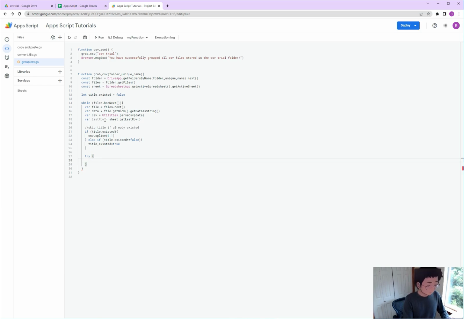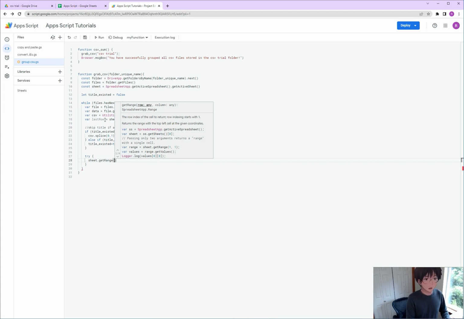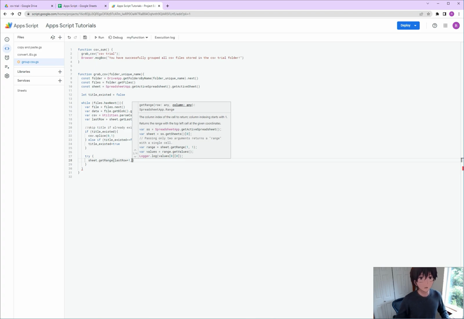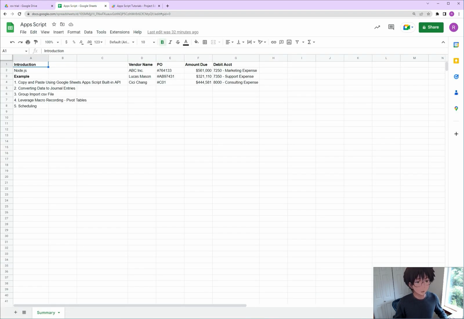So in this case, I will simply do sheet get range. So I will get the last row. I will start with the last row of the existing Google Sheets plus one. And let me look at my Google Sheets and think about how I can build this.